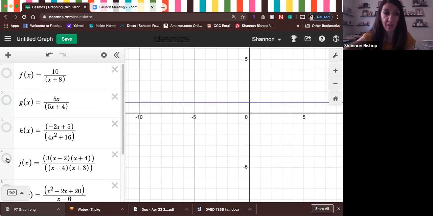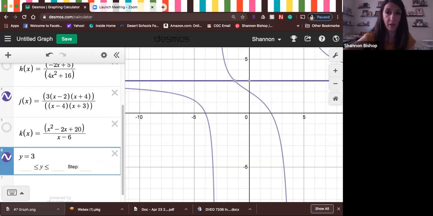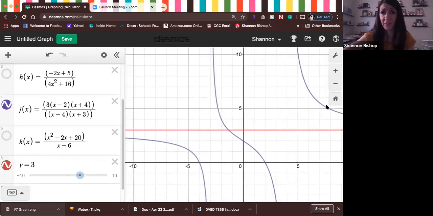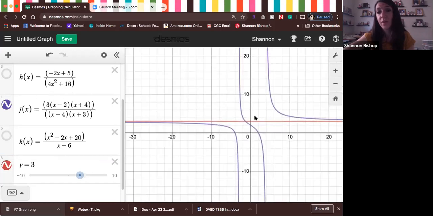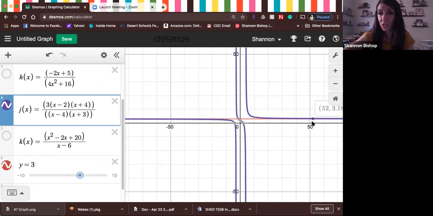And then the other one, J of x, we said that that one leveled out to an output value of 3. Let me change that color for a second. There we go. Okay, so notice on this one, it doesn't level out in the middle. All this jazz, no, that is not leveling out. But if I zoom out, and if I look in the long run, the end behavior, check it out. It's totally hugging that 3. Yes, it is leveling out to 3. And on the other side, follow it over, 2.85, 2.87.